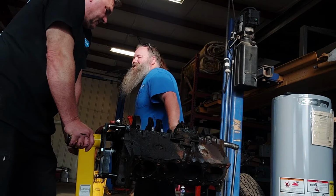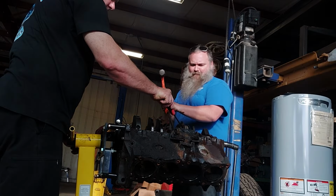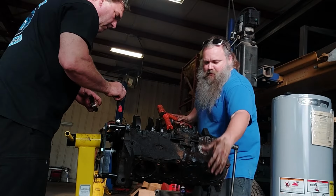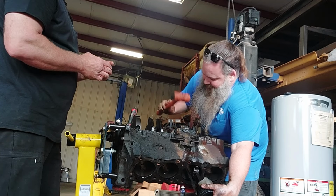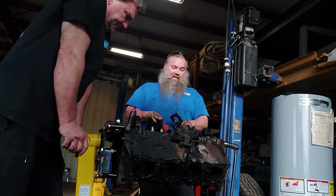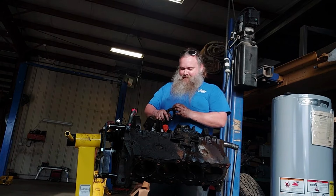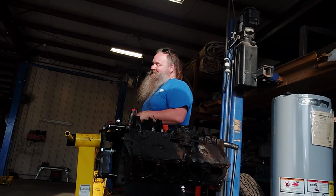One more surprise. Hey, there's an extra lifter. We'll need it. Just whack it. It'll come off. Catch the baby. Got it. That is one greasy, nasty motor, man. It is. It was leaking everything, I think. It leaked everything. Whatever it wasn't leaking, it was burning. But it's like rust preventative, right? You just coat everything in oil.